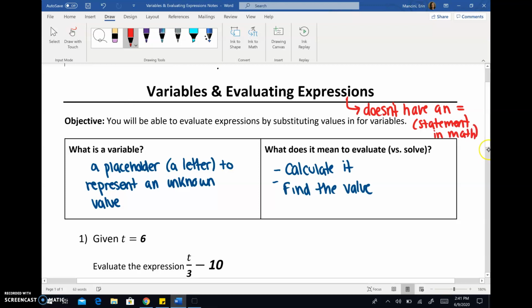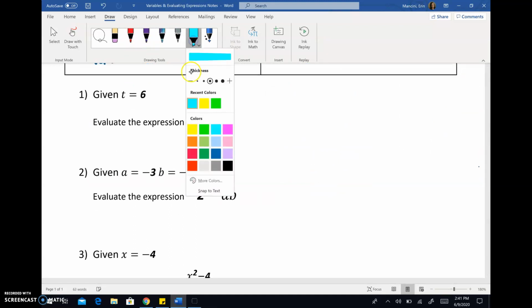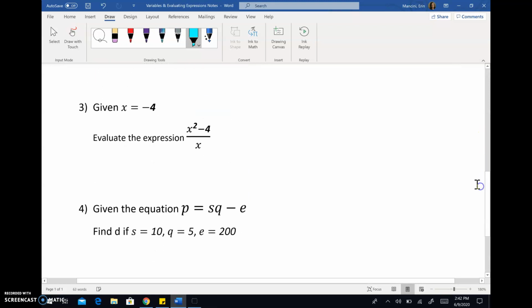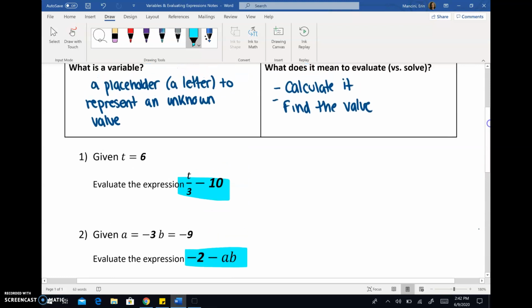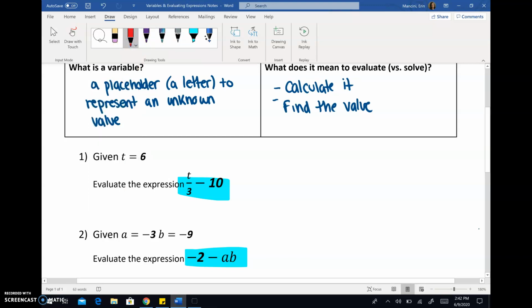So an example of an expression are all these problems you'll see below here. So this first one is an expression because it doesn't have an equal sign. It's just like a statement, like this is what it is. Same thing with this and all the problems we're going to look at today. Actually, I'm sorry. Number 4 is actually going to be an equation, but an expression is one without the equal sign. Okay, and you're going to evaluate these, which means to get a value out. So at the end of this, you should have a number as your answer. Okay, number or value, whatever word you want to use.